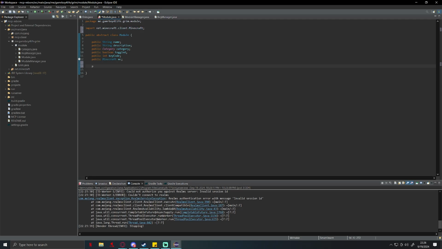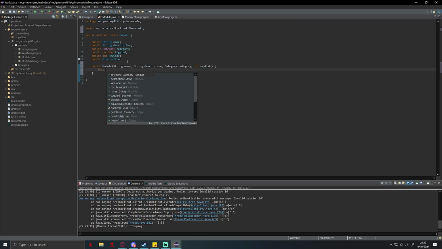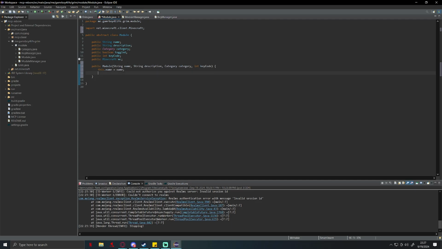Continuing on, we're going to do public Module, and here we're going to take String name, String description, Category category, and int keyCode. We're going to do this.name equals name, this.description equals description, this.category equals category, this.toggled equals false.